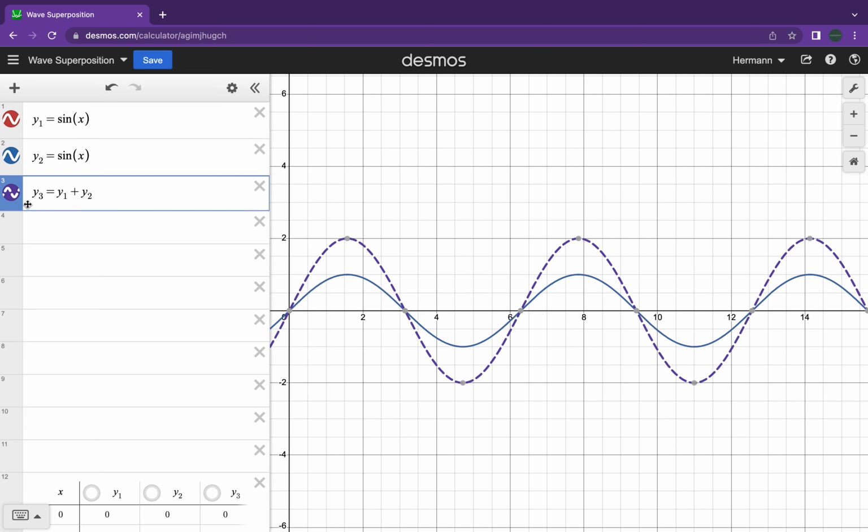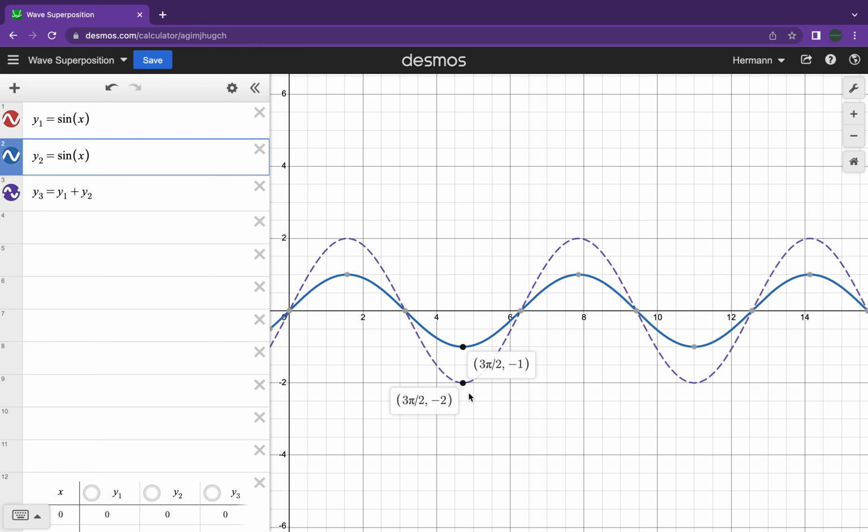Now this purple wave is the combination of our red and blue waves. What I want you to notice here is that when we are at the maximum for the blue and the red wave, which is 1, the combination of those two waves is of course going to be 2, because we're adding 1 plus 1. We're adding the values of the two waves. And similarly down here, when we're at the minimum of the red and the blue wave, which is -1, the combination, the superposition of those two waves, is going to have a value of -2.